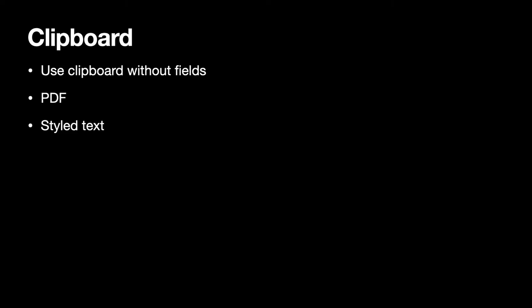We got a few functions for the clipboard, and the MBS plugin allows you to use the clipboard without fields, so you can just have scripts putting things on the clipboard without referring to a field on the layout. And we got recently new functions for PDF documents on the clipboard, so you can put a PDF on the clipboard or query it. Then we added support for styled text for Windows, so we can now convert styled text to the clipboard and place it there as RTF and vice versa. And then we got new functions for the FileMaker data on the clipboard, and especially we got functions to get and set the XML for menus and menu sets.